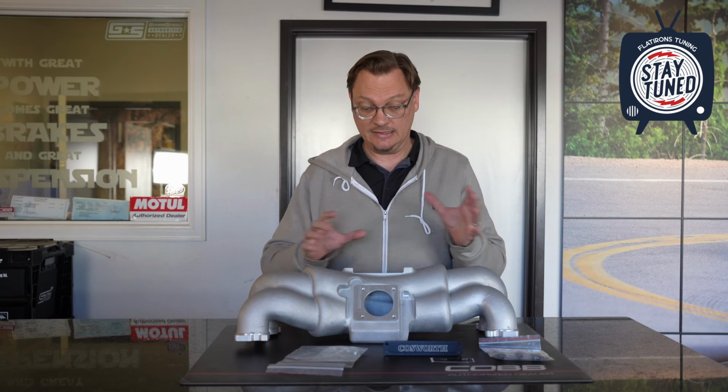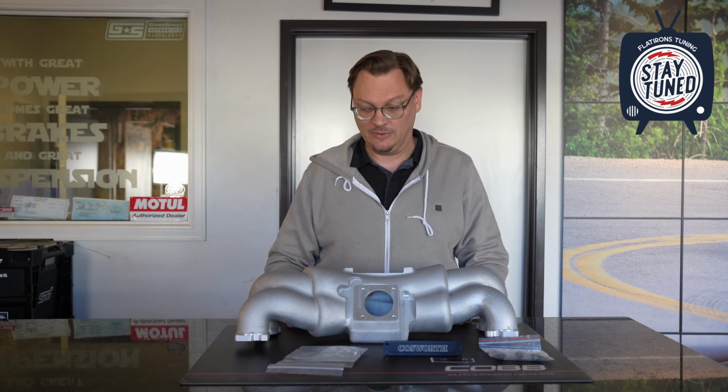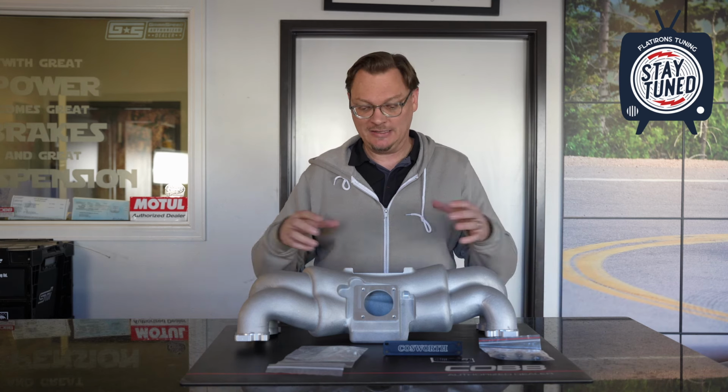And again, this is from Cosworth's original design. This is one of the first aftermarket manifolds that came out for Subarus. It's a very well-known, very tried and tested manifold, again, for those higher RPM, high power applications. So that's it. This is what comes in the box. This is the current iteration of the Cosworth manifold, all made possible by Roger Clark Motorsports.